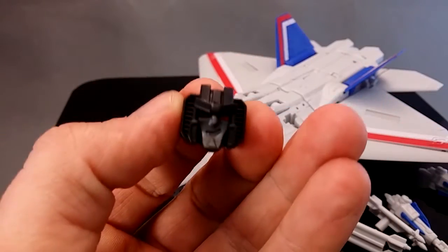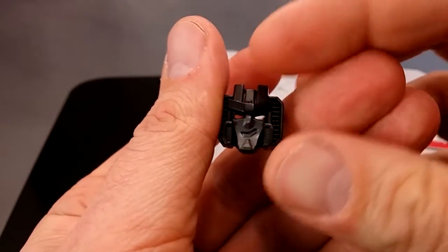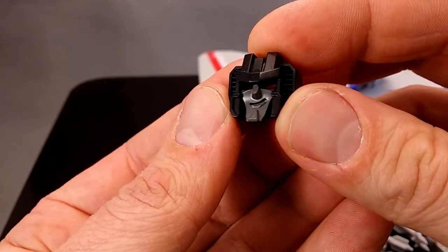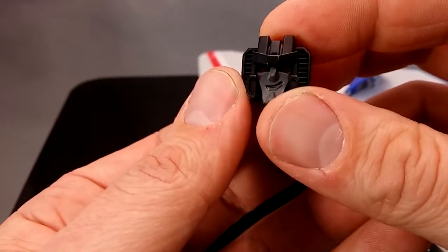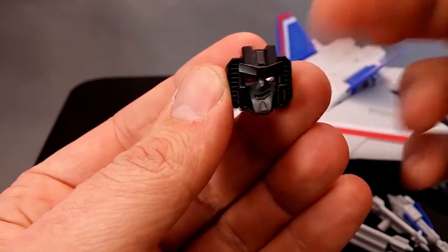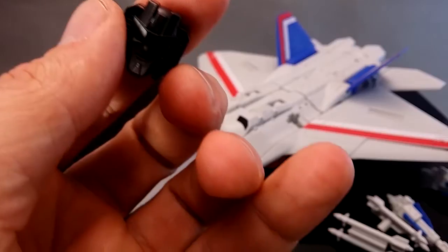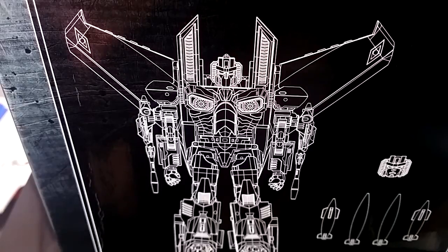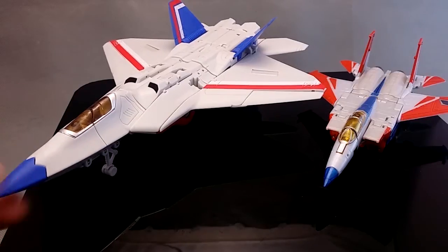We also get a Starscream face - the smirking face. I think this is the face that got a lot of those initial complaints, and people didn't like it so much, which was why it was replaced with an alternate head which is on this figure right now. The sad part for me is that although I don't care about this face and do like the one that ships with it better, what I would have liked to have seen is the face shown on the line art on the back of the box - a faceplate version of Starscream where he looks more like a totally different character. I would have liked the option of that masked face, but because they had to replace the smirking face with a new vanilla kind of face, we missed out on that.